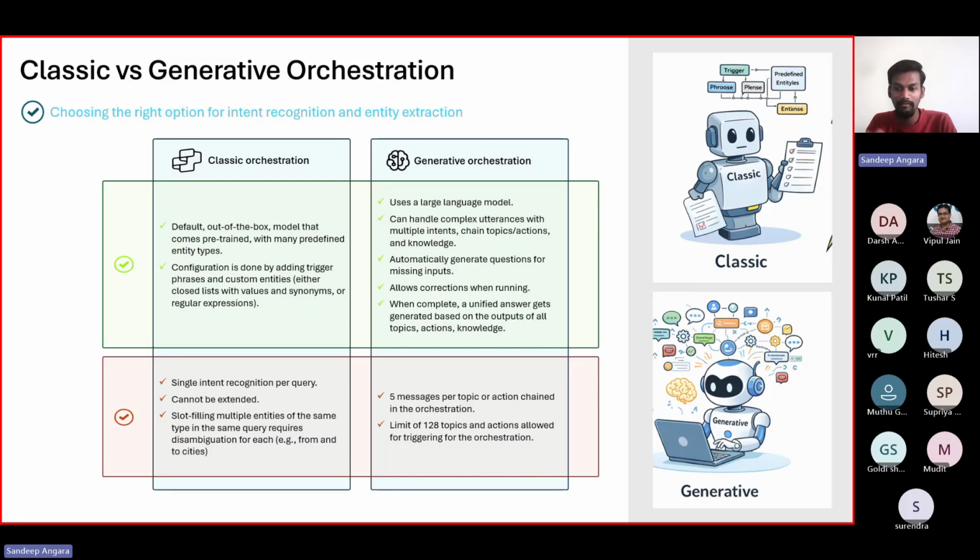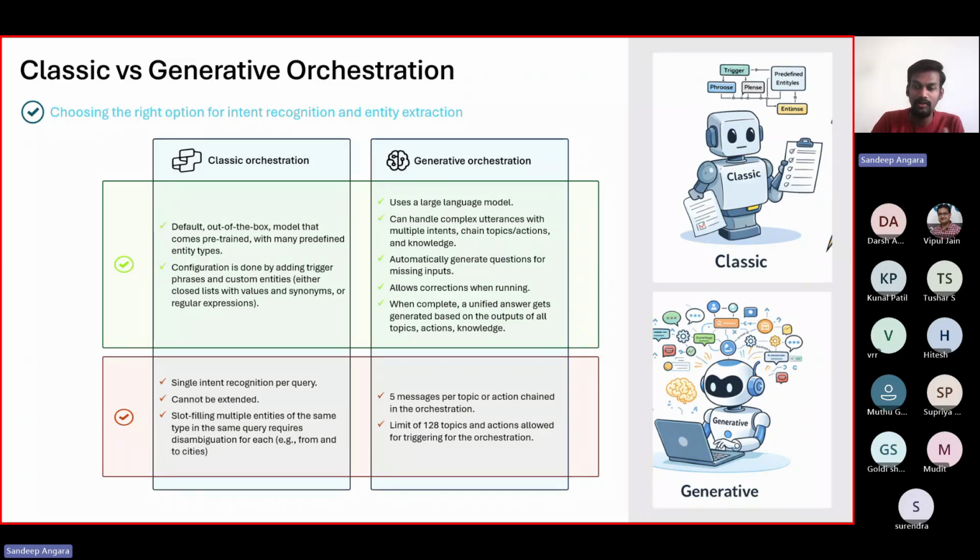In generative orchestration, we can define our dialog flows, or conversation flows, which we call topics, with a good amount of character limit and word limit, and we can clearly define when to invoke a topic, when to invoke a tool, and what the inputs are for that topic or action to execute.